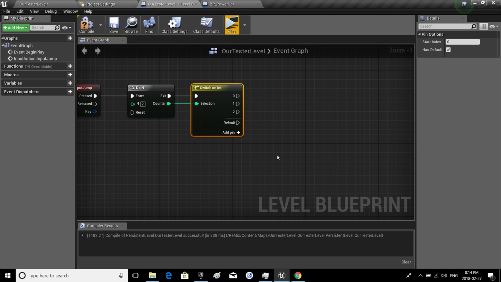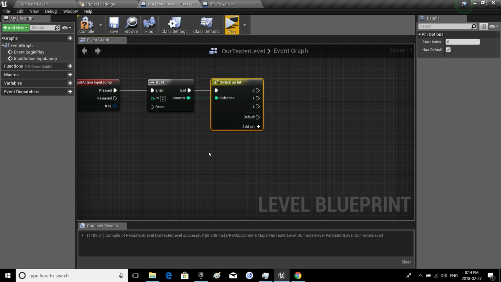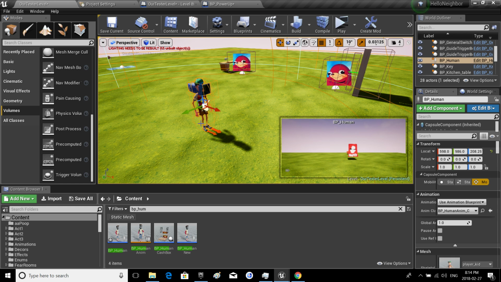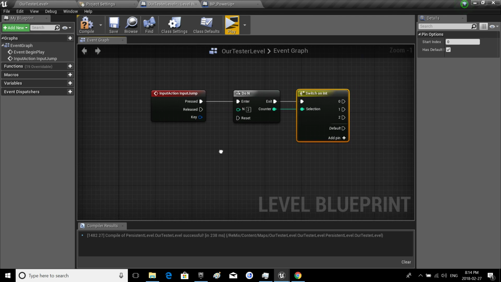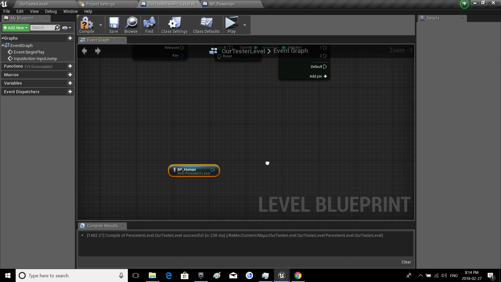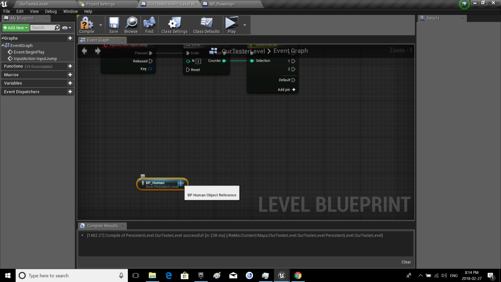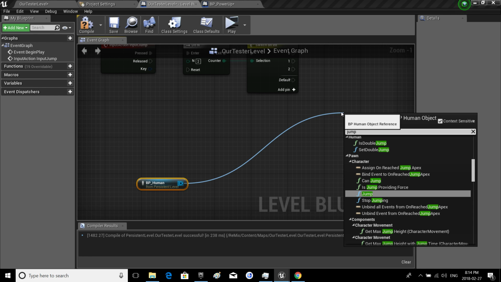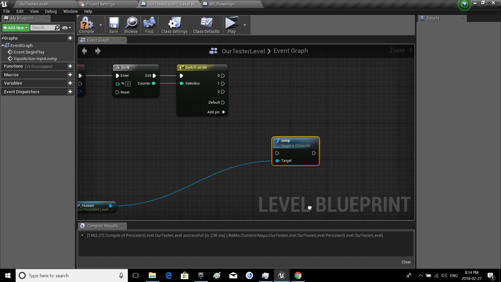The next thing that we're going to need, and this is why I prefer doing it this way, is a reference to the BP human. Once you have your BP human selected, you go back to your level blueprint, right click and create reference to BP human. After which you pull off and write jump and get the jump function.